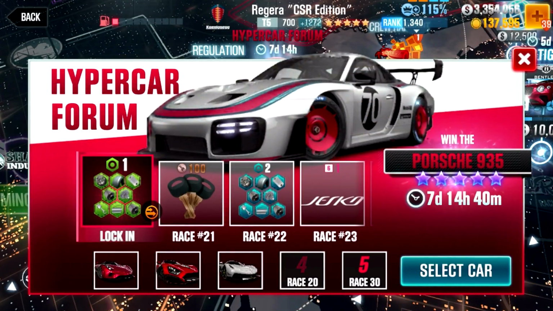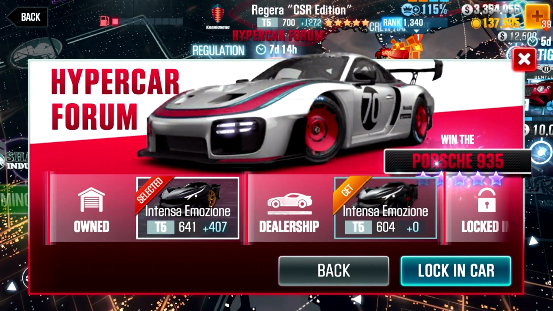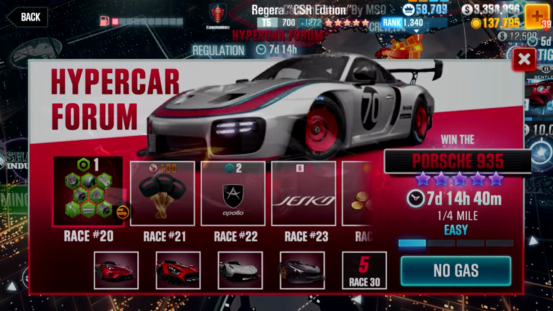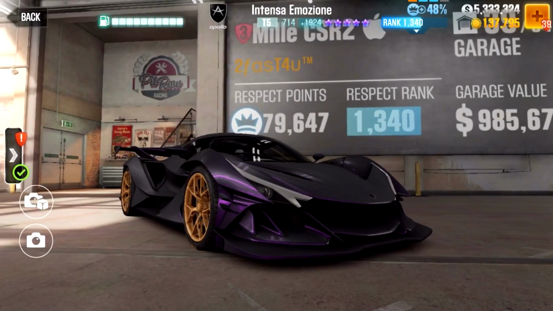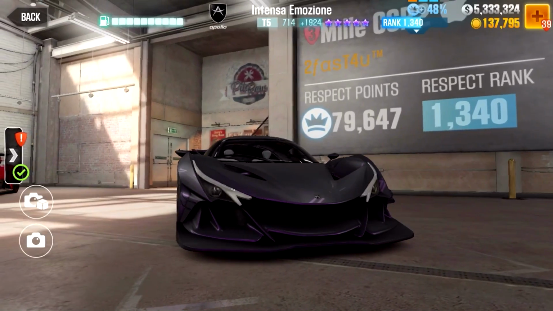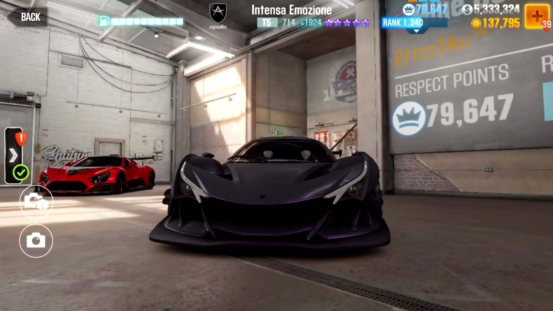Fourth lock-in being the slowest car of the bunch and the biggest pain, the Apollo Intensa Mozione. Again, here you can either use the pre-owned purple version, which was a Flash event 2 years ago, or buy the new black carbon edition, which is slightly faster according to the dyno. I used my pre-owned purple version, which maxed out should run at 7.34. And like mentioned earlier, no stage 6 race for this one, which sucks as it could have come to good use for sure.